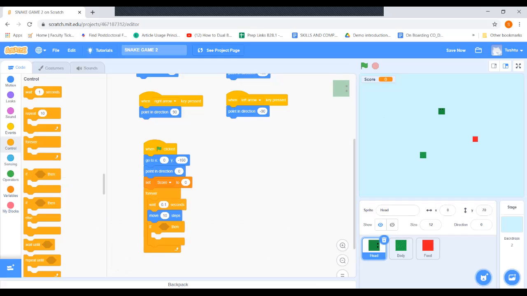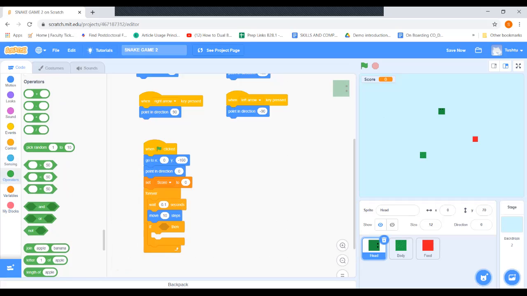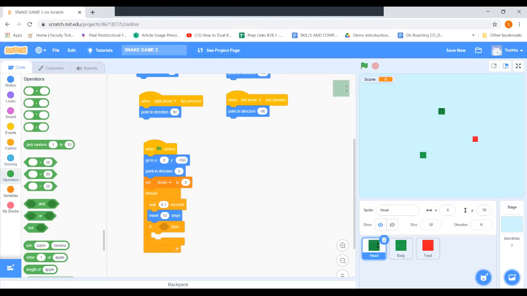For that we go to operators, and as we need two conditions, where if either of them is true the game is going to stop, we bring in this or block from the operators and put it inside the if then block.